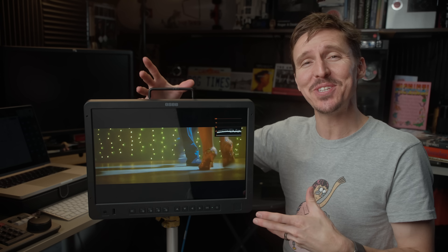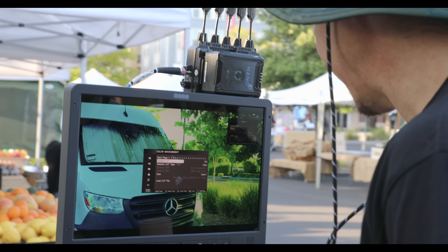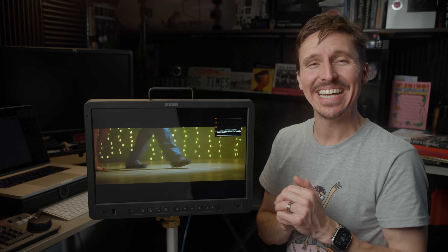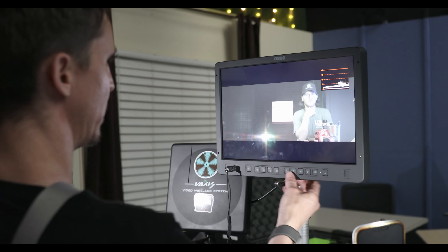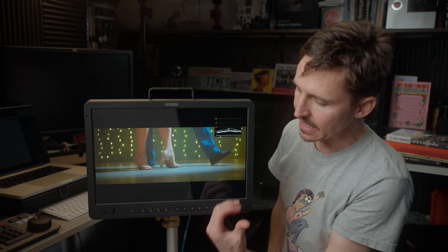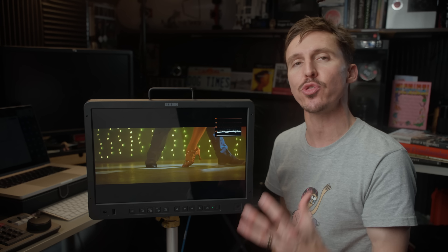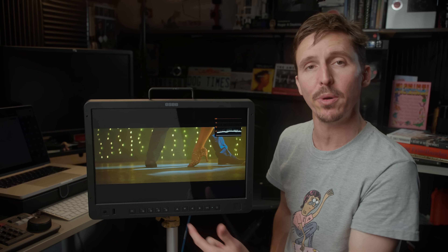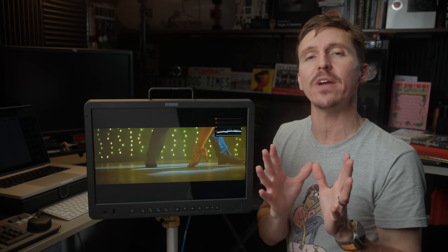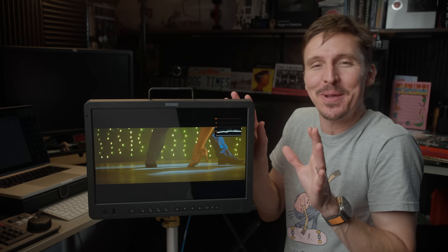The only real nitpick I have about the Megamon 15 is the menu navigation. It seems a little old school — not super streamlined or simple. It's a lot of forward, back, back, forward. Someone on set compared it to playing Super Mario Bros on an old Nintendo. Not one button is a simple dedicated exit button. Instead, you have lots of buttons each with three or four different functions — an arrow button that's also sometimes a cancel button, sometimes an OK button. I don't want to memorize all the different functions each button does.